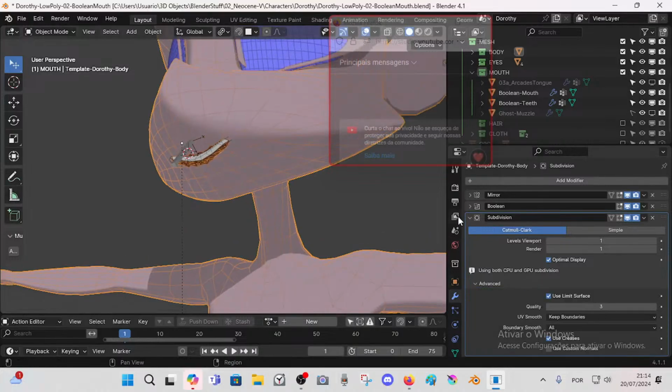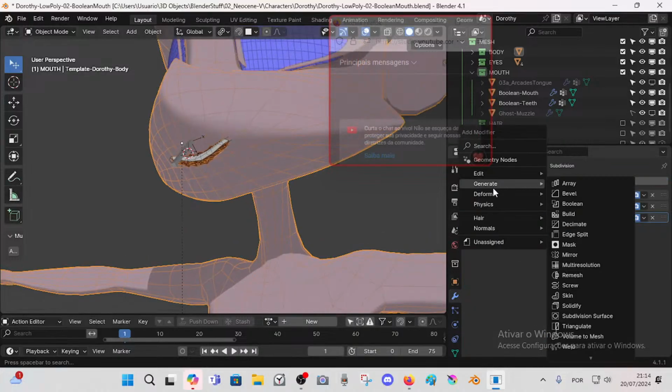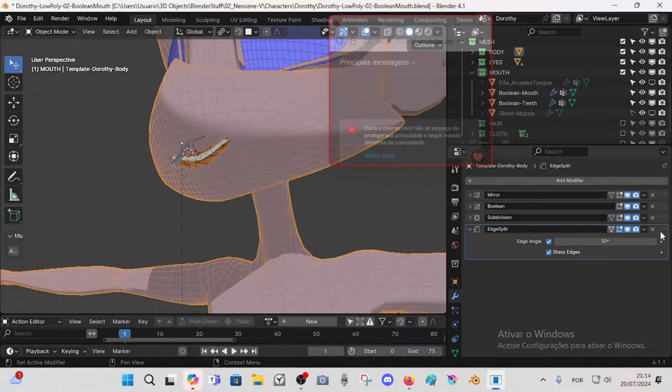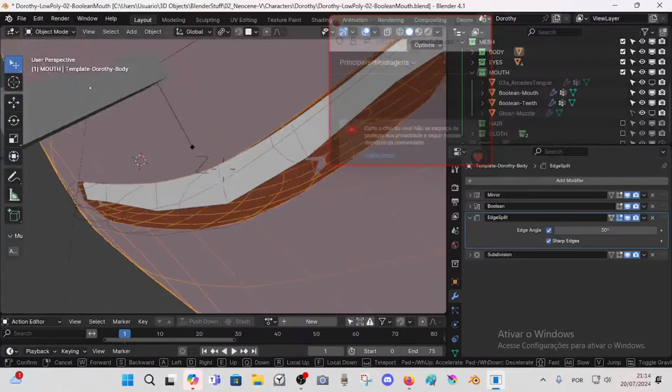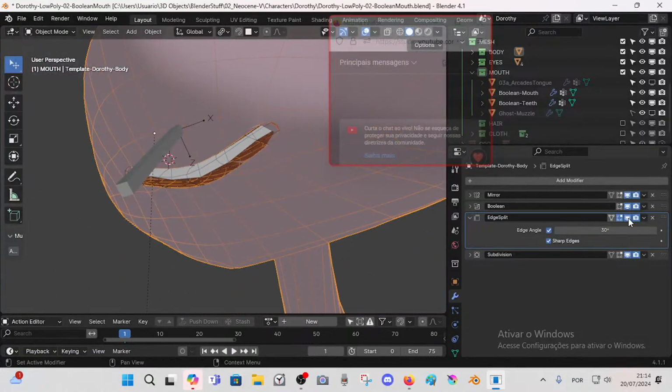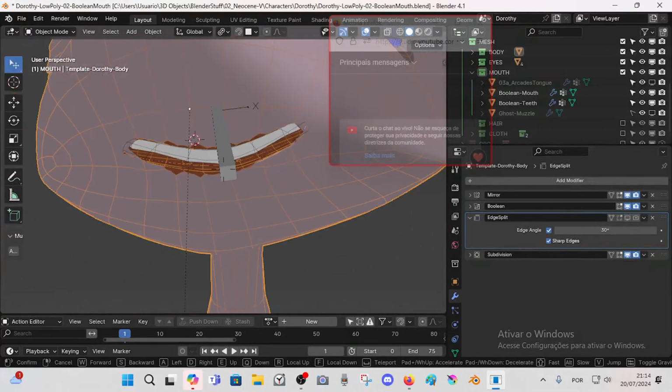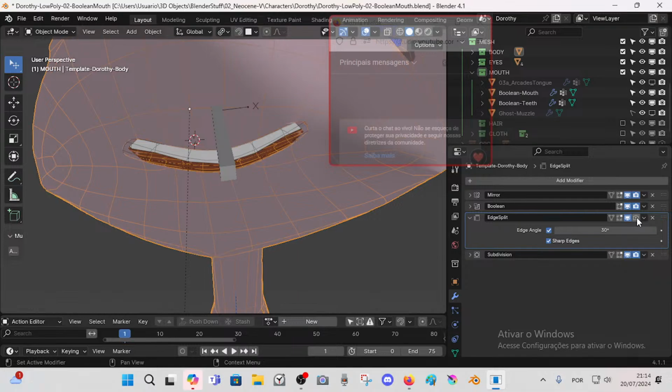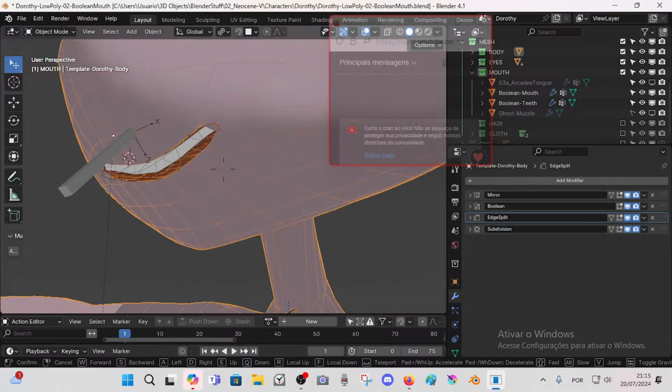Or, hold on, now I have the subdivision, let's see. Okay, so for the subdivision something happens that I have no idea what it is.